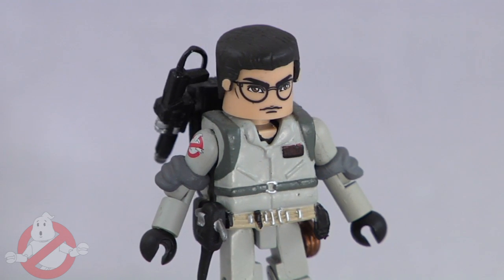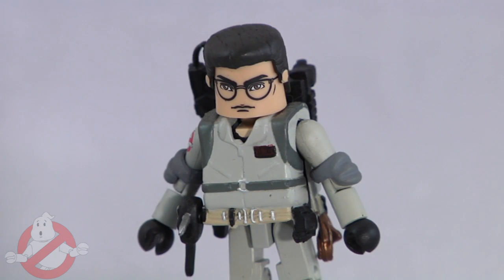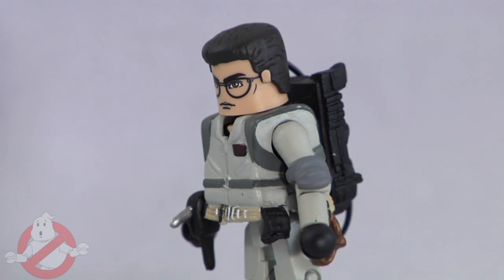Now Egon could use some work. His hair's a little flat, and I feel his face doesn't do Ramis justice at all. Egon's hair was puffy, way puffier than any of the other Busters. This just doesn't seem puffy enough to me.